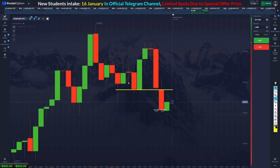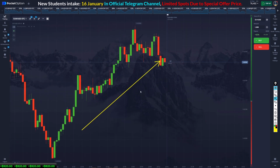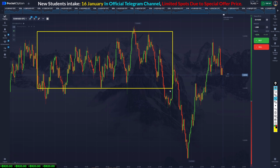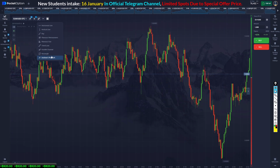If you look, we have first, second, higher high, breakout. So we have a third touch breakout trade and market sequence as a confirmation, minor and major uptrend. See, the major uptrend has been inside of a ranging market, broken to the downside. Okay, let me just draw everything for you guys.